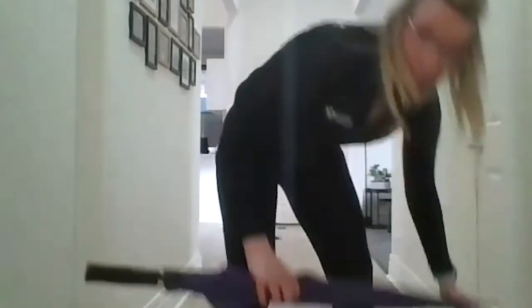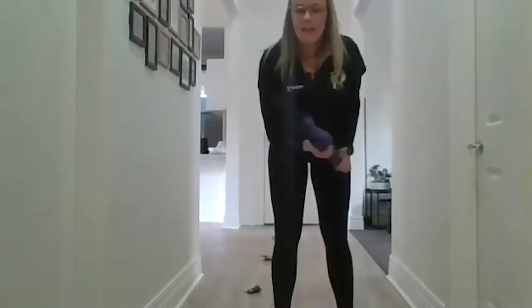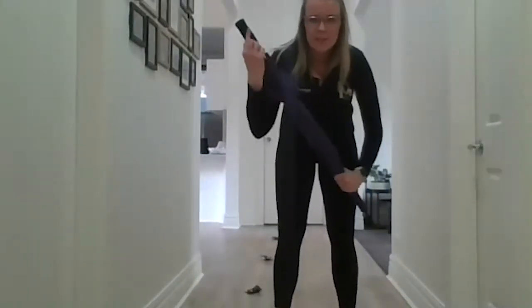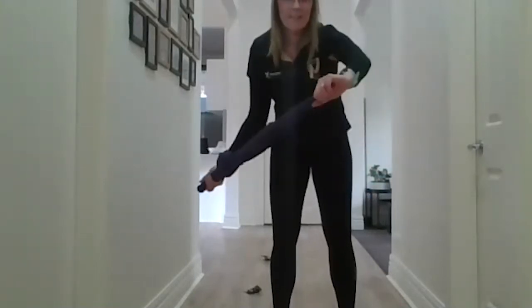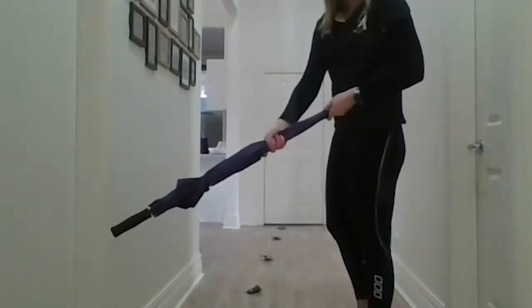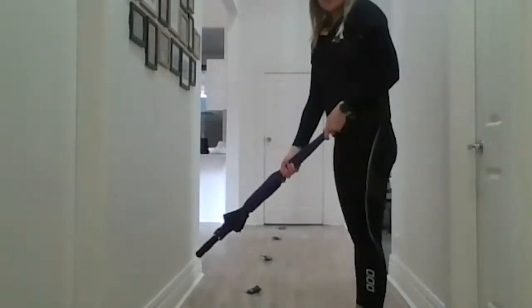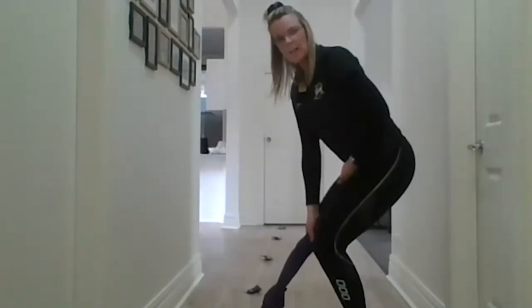Or if you've got an umbrella, we're going to try and hit the ball with this side. There we go, with this pointy bit, we'll put our left hand there, and our right hand is sort of a quarter of the way down. And again, we put the handle on the ground, bend our knees, bottom out, sort of like we're sitting on the toilet. And that's sort of our hockey ready position, so we're all ready to go. Awesome, cool.